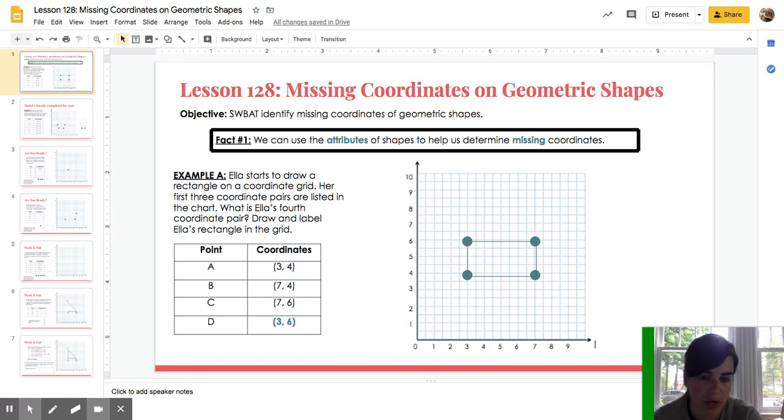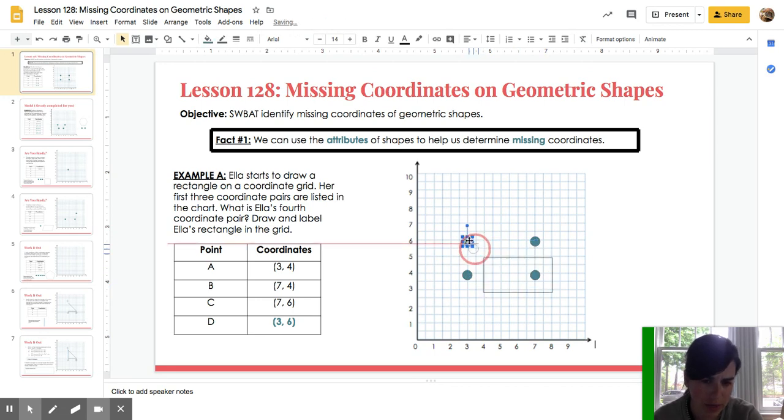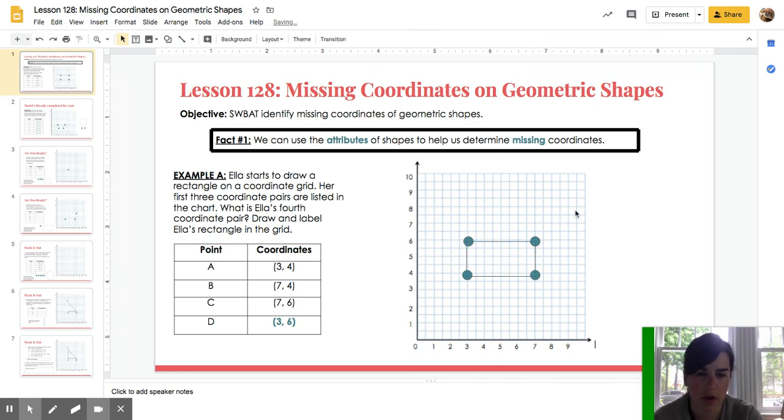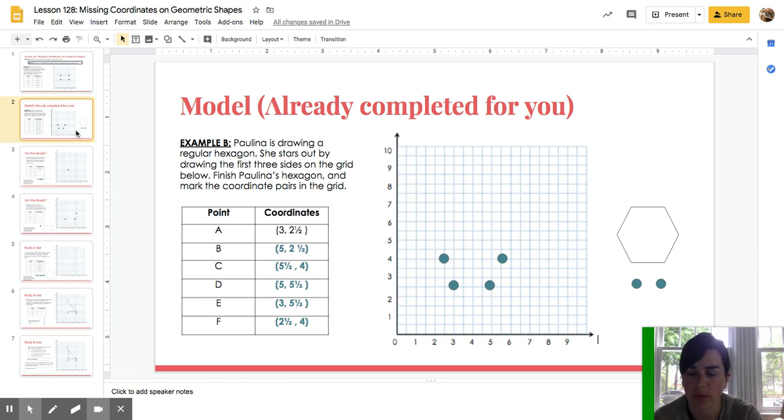I don't want to put the dot randomly like right there. Oops, sorry. Right there, because then it wouldn't make a rectangle. That's not a rectangle. It has to be lined up with the other points on the grid. You can either use your arrow keys or your mouse to just drag it where it should be. And there you go.